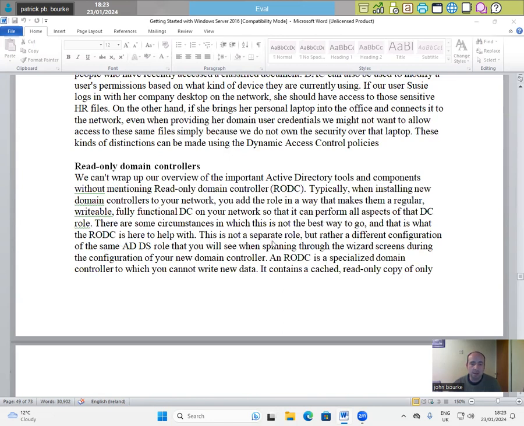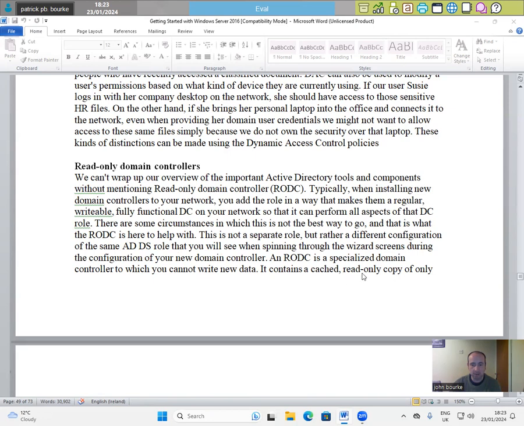This is not a separate role, but rather a different configuration of the same ADDS role that you will see when spinning through the wizard screens during the configuration of your new domain controller. An RODC is a specialized domain controller to which you cannot write new data.